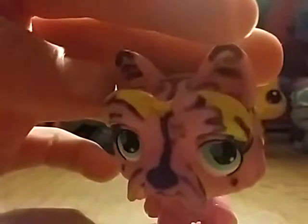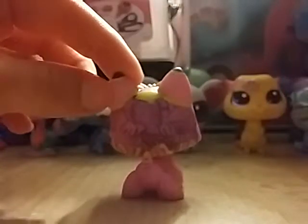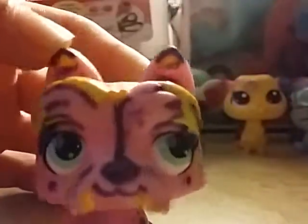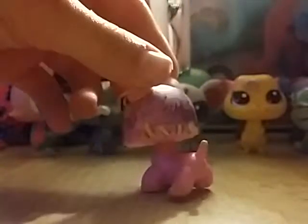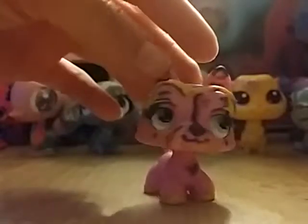I was just really bored and I just started outlining the lines and stuff on it. And then I did a heart, and then I just did a bunch of patterns on here, and then I added yellow to random spots. It's pretty cool from the front, but when you turn it around, it doesn't look that good. It doesn't look very bad though.